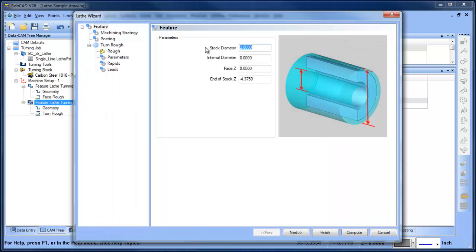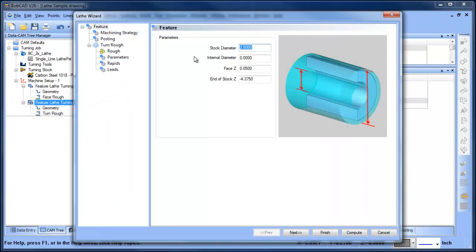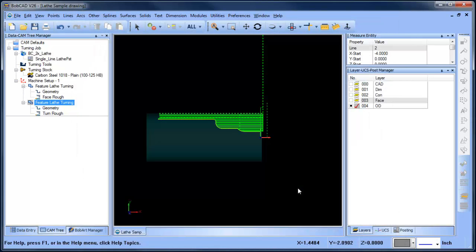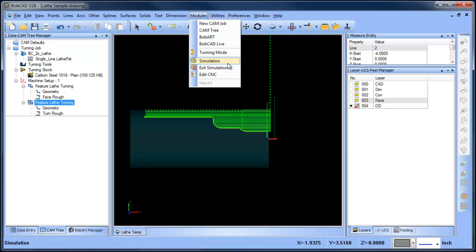Now, if you wanted to adjust the diameter that you're working with as well, you can come into your stock diameter. If we bump this up, per se, and then recompute, you can see that it will start roughing from higher up. So regardless of the stock that you've set up, if you want to adjust where the toolpath starts from, either on the OD or on the face, you can always adjust that right at the feature level. So this is a quick introduction to using the software for turning.